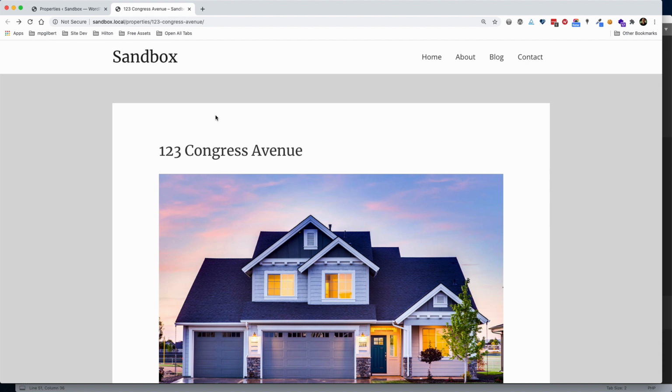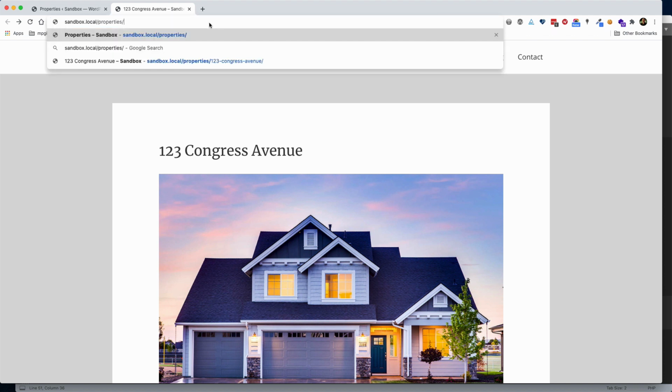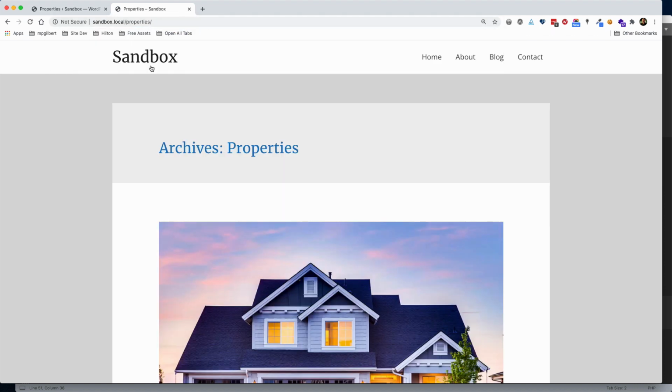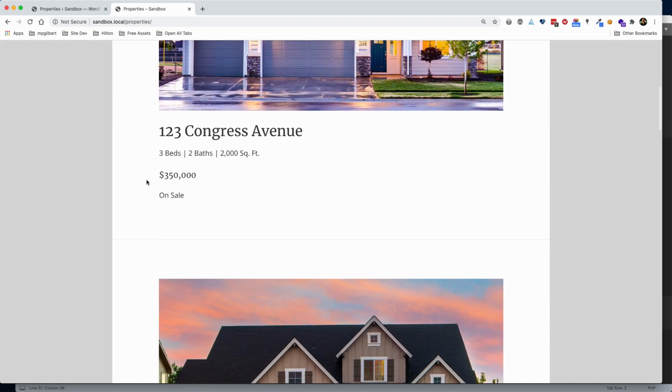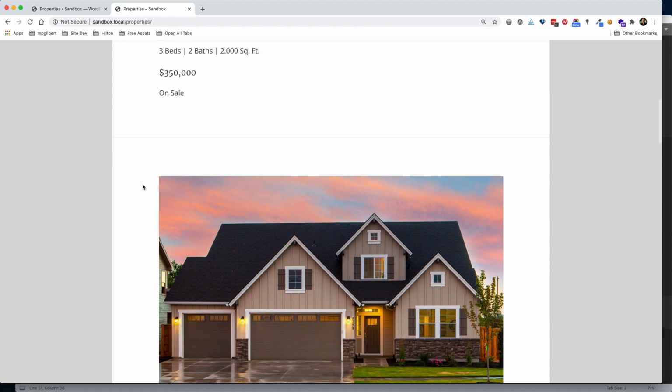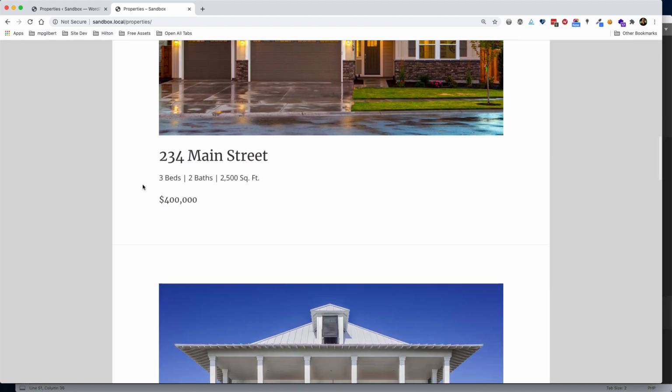So now on our main properties page, they should be listed in this order. If I come back over to our page and get rid of this individual property name, I just go to the properties landing page. Now this is using the default archive.php template, and I can scroll through here and see there's our first one, here's our second one.